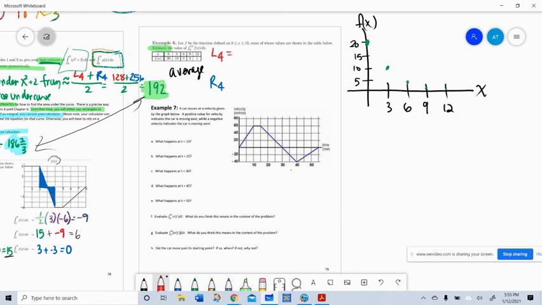Well, L4 is when the left-hand point touches the graph. And so for L4, the width of my first one would be 3, and its height would be 20. The width of my second one would be 3, and its height would be 10. The third one, of course, 3, height of 5. The fourth one, 3, with a height of 2. And so L4 comes out to be 111.